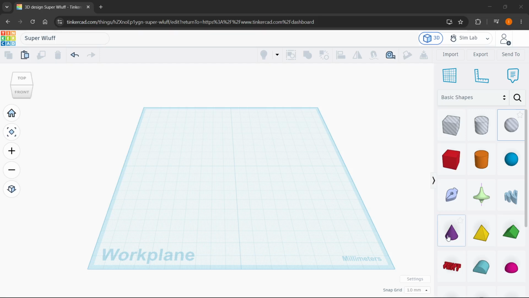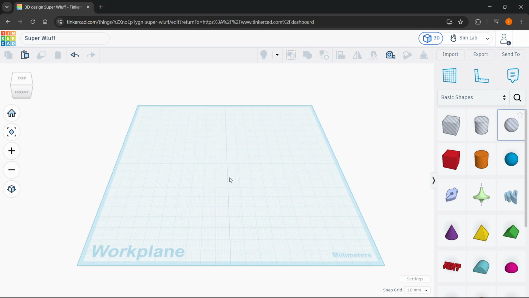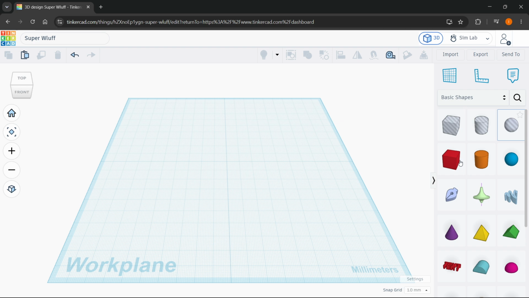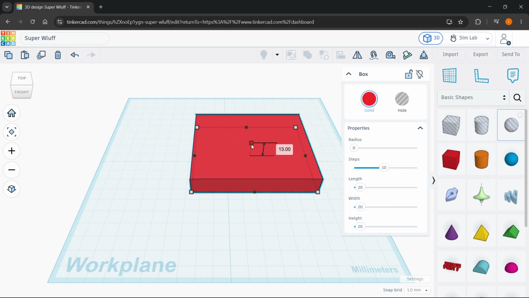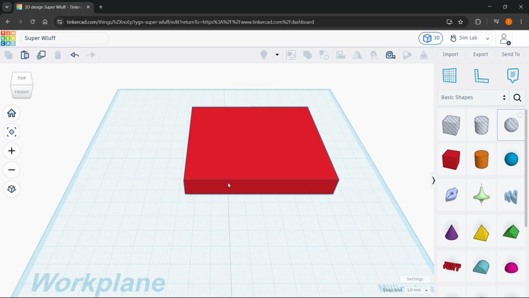In this video, I'm going to show you how to dimension in Tinkercad. Now to do this, first of course you want to place the object which you want to dimension. So I'm going to use this box over here and place it around here. And I'm just going to make it a bit bigger, like this, okay? There we go. Now that's the first thing you have to do.